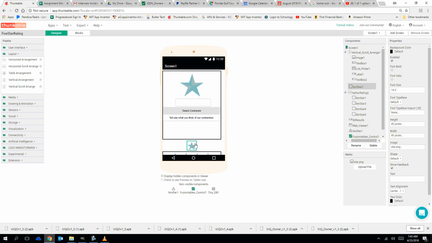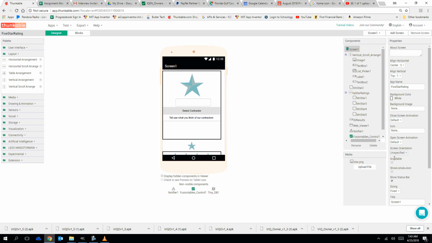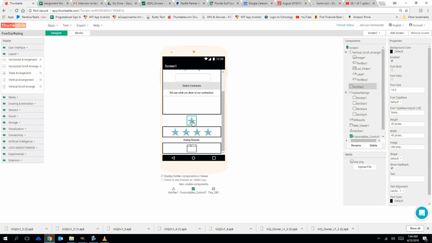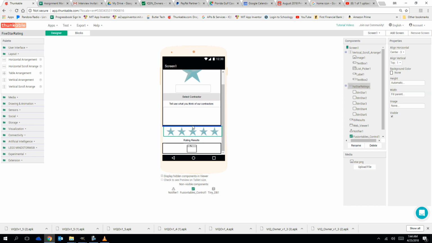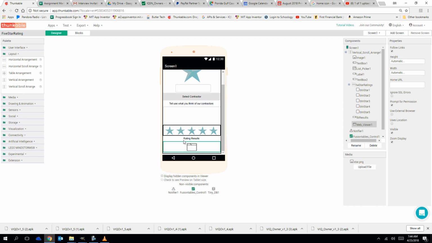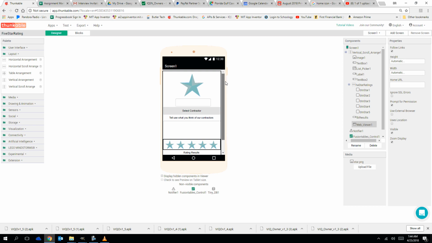Wait a second, I don't want the star. Don't do that. Let's go to screen 1, put a scrollable on it. I'm doing this all the time. Sometimes I got to go to screen 1. What star is this? That is star 2. Put star 2 there. Go and grab the arrangement. Put it in there. Results, put it in there. And the web viewer. So what that will do is automatically give you scrolling arrangements. Okay? You guys with me on that?